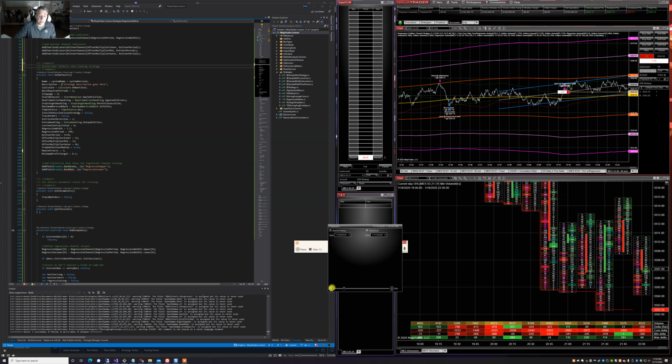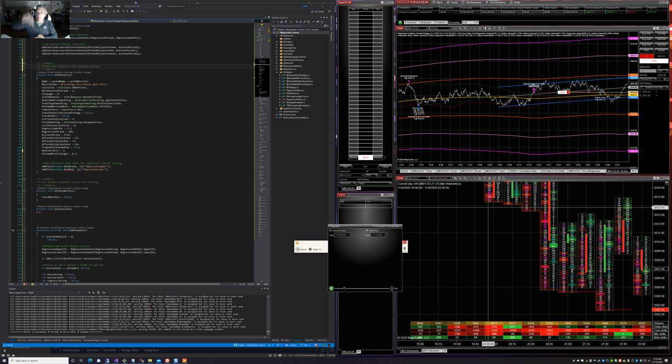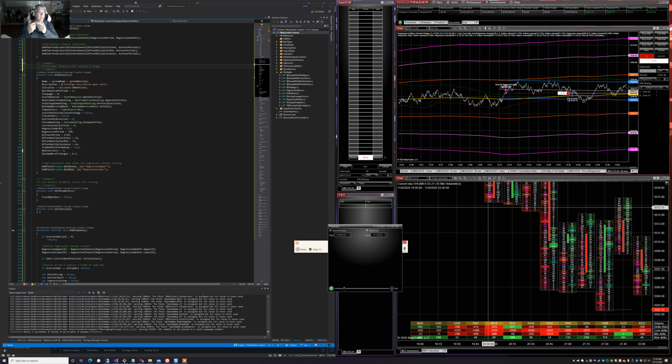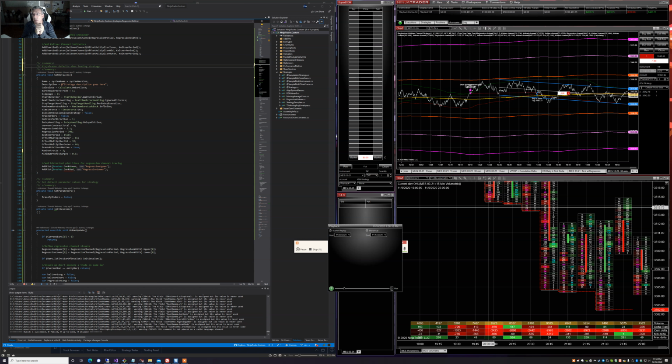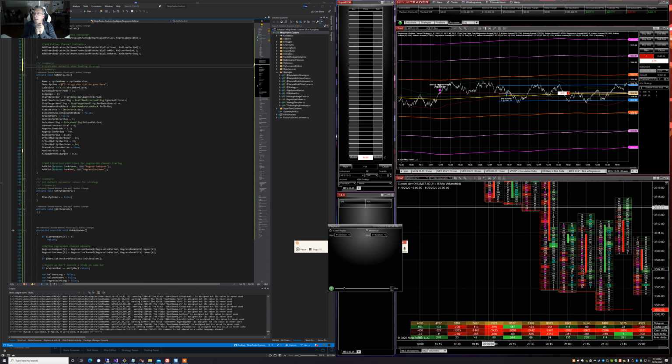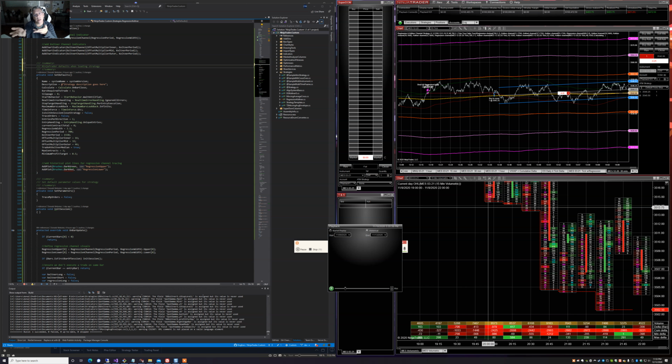Sometimes they get as high as like 12 or 13 points. There's a lot of volatility. So when the price really starts to move, you can bank a lot of points and make a lot of money. We're up to 493, and I've run this before on this time frame, and I've done a bunch of weeks on the simulation stuff or the replay stuff, and this is going to end up about $1,800 for the week. That's pretty good when it's only trading 1 and 2 and sometimes 3 MES contracts.